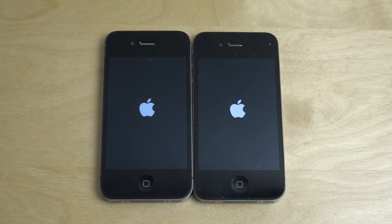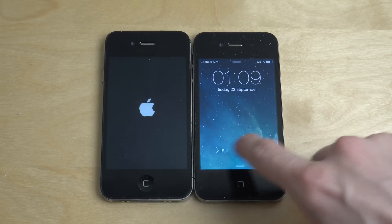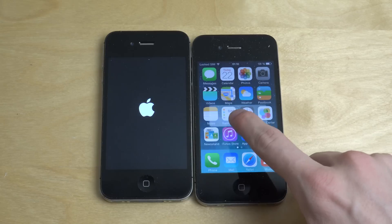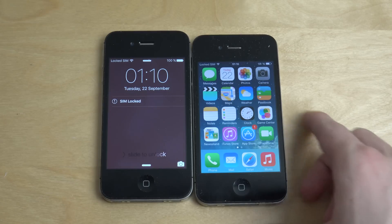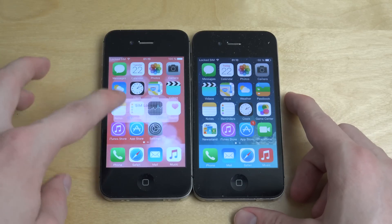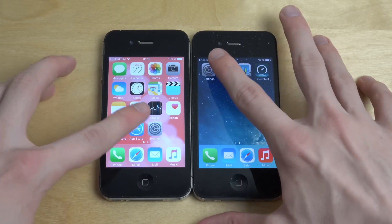Of course we have the Xperia Z5 as well, coming in October — that's going to be interesting to see if they made a more premium phone. So this can be kind of fun, but iOS 7 on the iPhone 4 definitely was faster here when we start them up, just to confirm that.